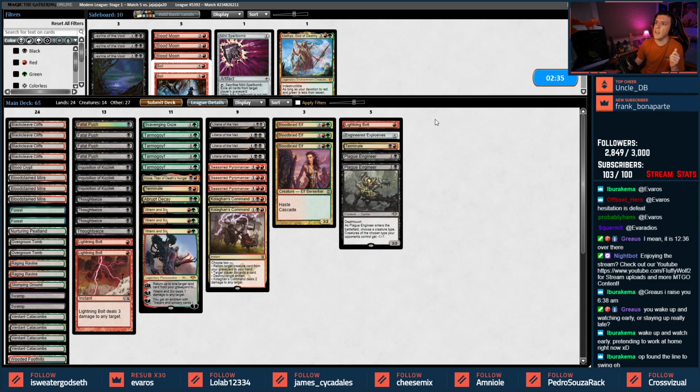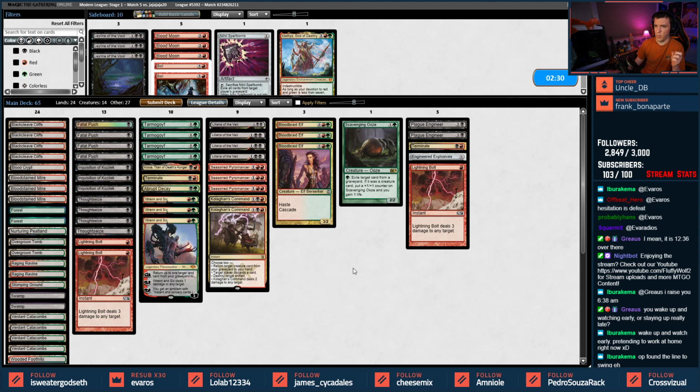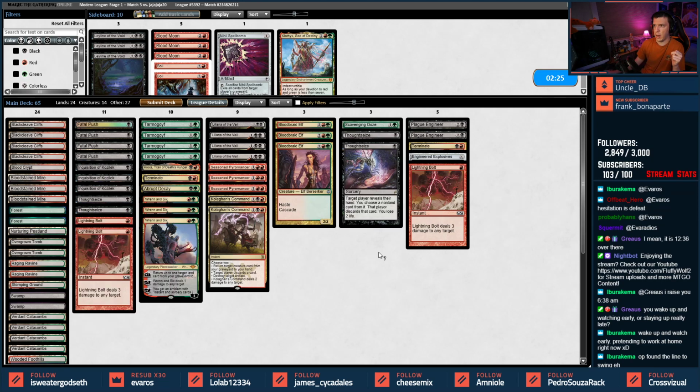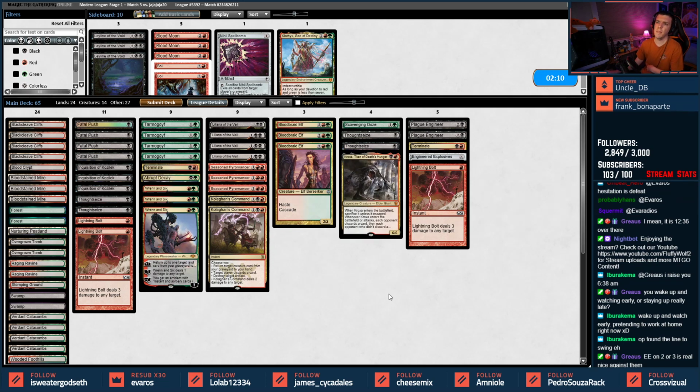So with these in, Skoos was cute, but it's not what I want to be doing. I could probably get rid of a few of these Thoughtseizes as well. Probably a pair of those. Then I need like 2 more cards out. K-Command's super good here. I like Terminate. I like Abrupt Decay. Kroxa is okay. Probably Kroxa can go, honestly.